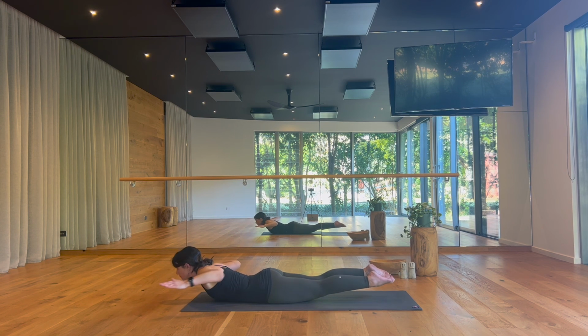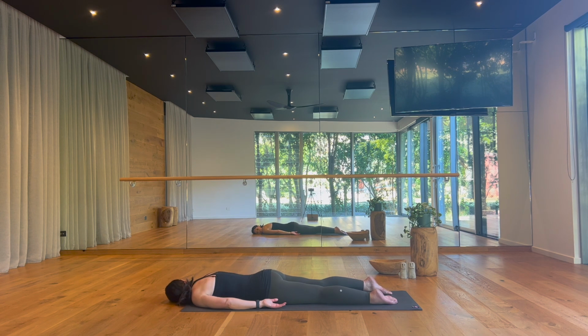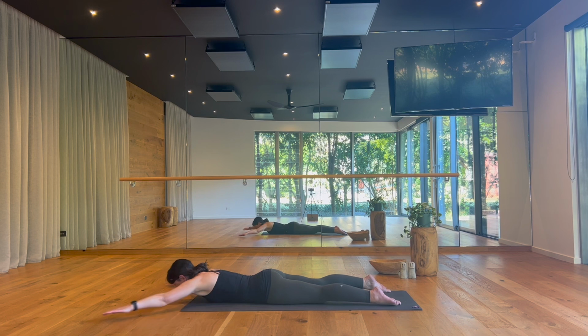Reach forward and rest. Turn one cheek to your mat and rest your arms and your legs, however feels best there. And we'll go one more round here. Same sequence, arms forward, legs wide, nearly there.